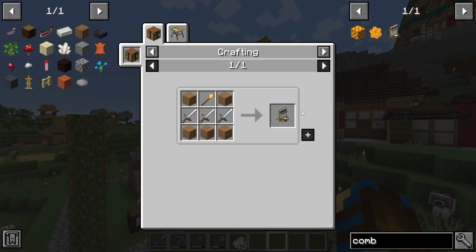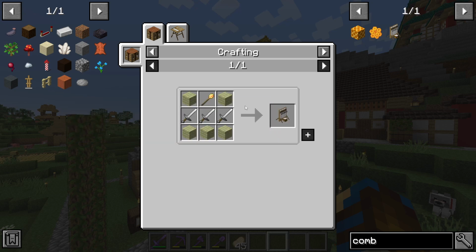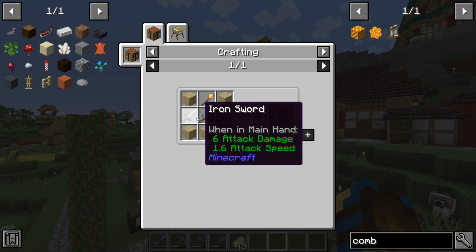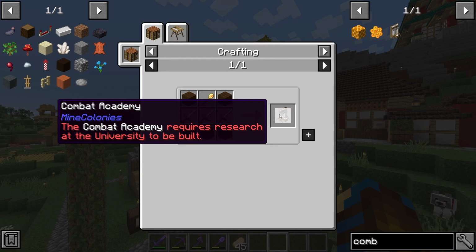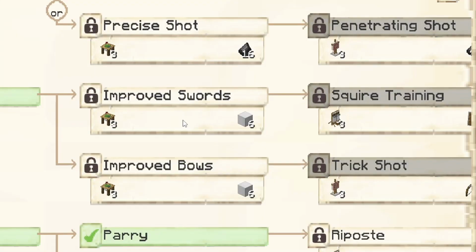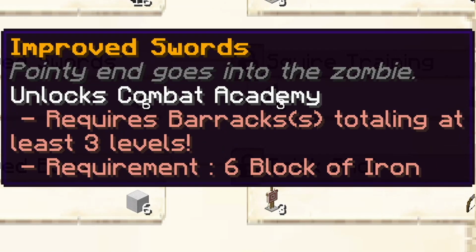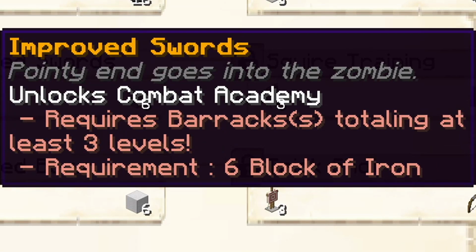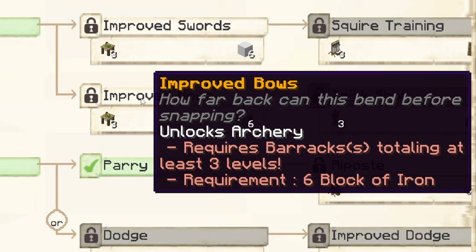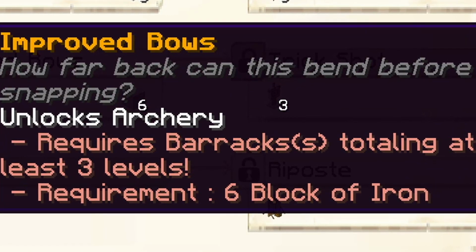And another building that can really help us out with our combat is of course the Combat Academy, which requires some planks alongside some iron swords to make, and this too will require us to unlock it first with some research. The research required to unlock our Combat Academy is the improved swords research, and this is going to require a barracks totaling at least 3 levels. And for the archery, we are going to require the improved bows research, which again is going to require a barracks totaling at least 3 levels.